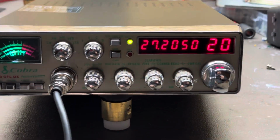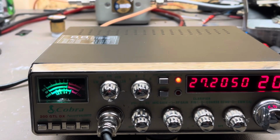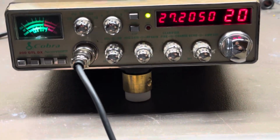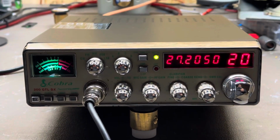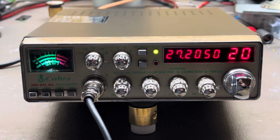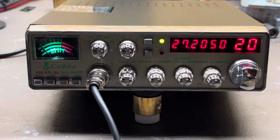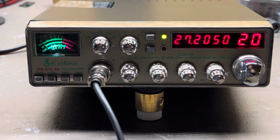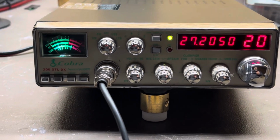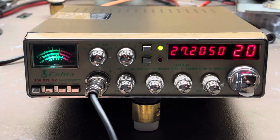Show the echo works real quick. Audio. So, echo works and stuff. With these radios, this radio has been on fairly long, but when you first turn on these radios, before we show the dead key, at least in my experience, your dead key is always lower when it's cold. As it warms up, it will come up to where it was actually set at. So just keep that in mind when you're watching this video.